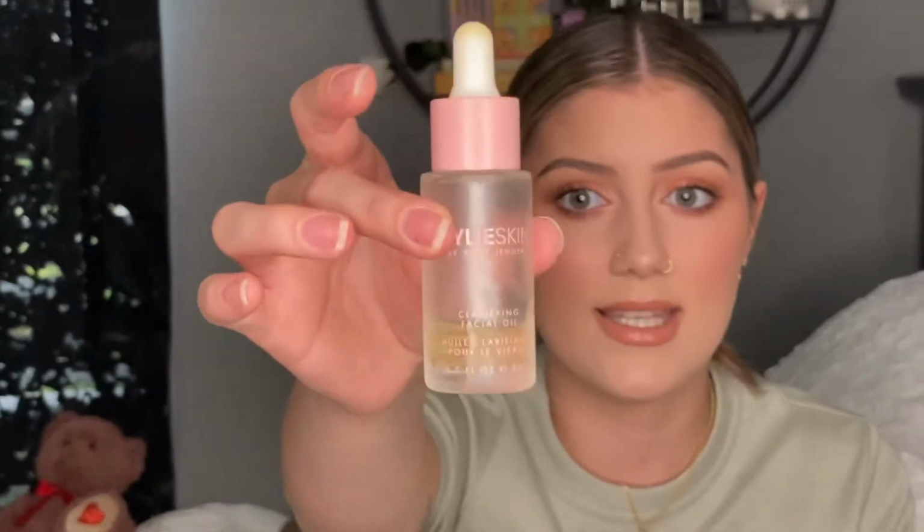But I did have it for, I bought that collection when it came out. So whenever that is, that's how long I've had this. And I used it almost every day. What I would actually do is drip a couple drops into my Kylie moisturizer and mix it together, because I felt like that was the best way to get the oil evenly dispersed, because oil is kind of hard to get in there. I don't know. You know what I'm saying. I would give this a 9 out of 10. I really liked it, and I will be purchasing it again.